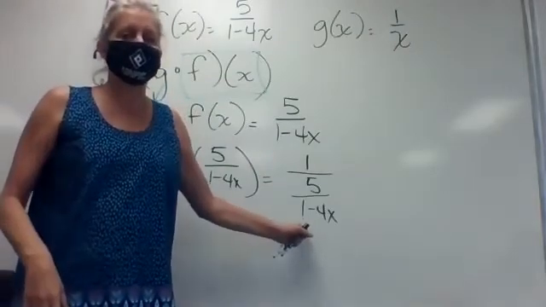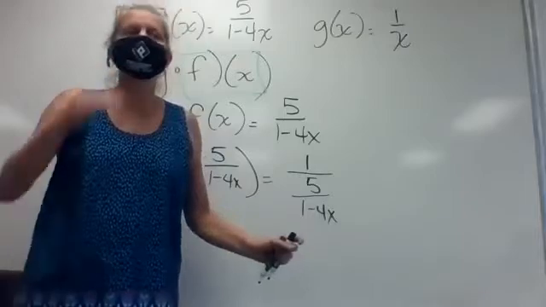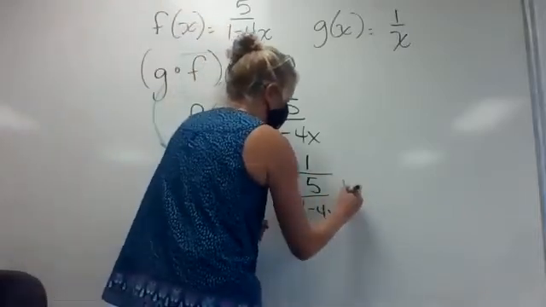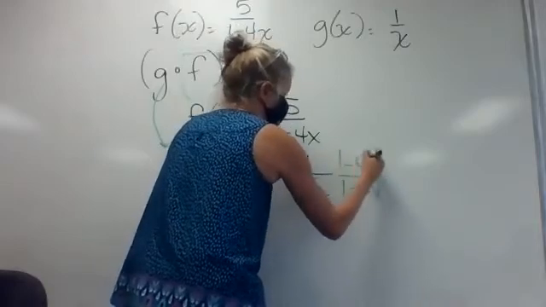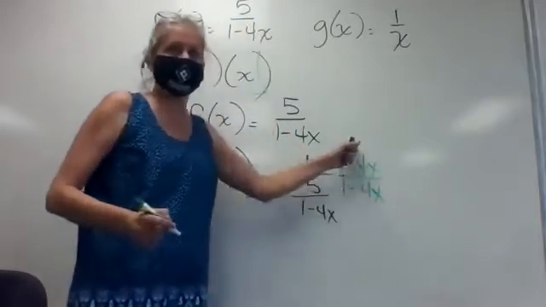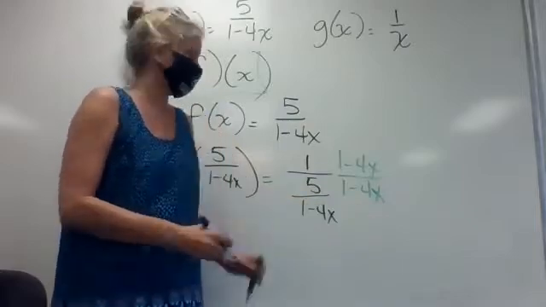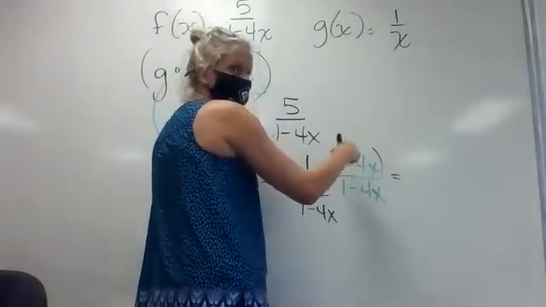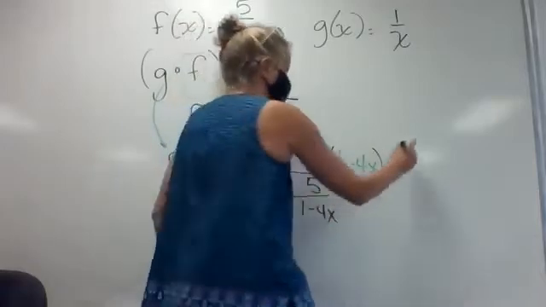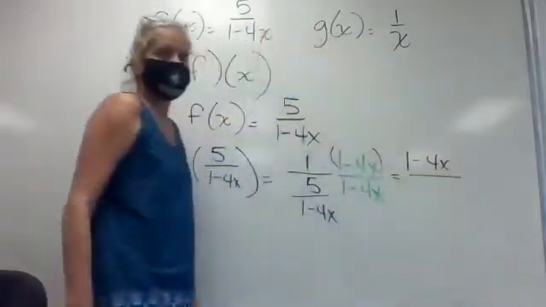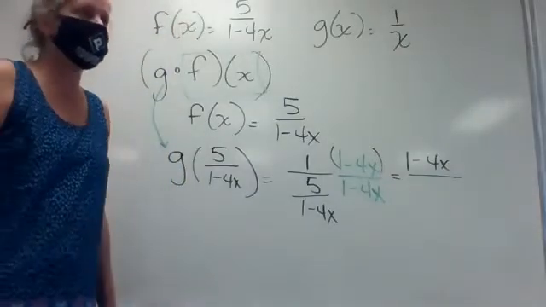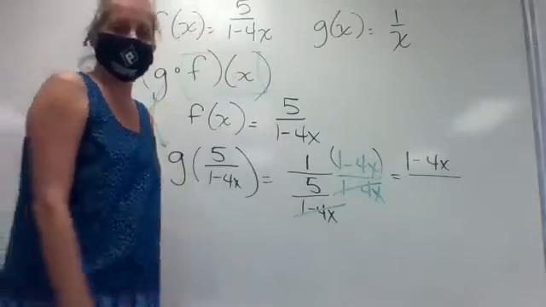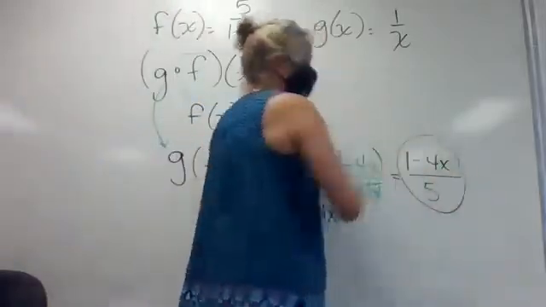What is the denominator that I'm trying to cancel? 1 minus 4x. That's going to be your fancy 1. 1 minus 4x. And I do it on top and bottom, right? Because that's just a 1. So up top, what's 1 times that? 1 doesn't change it, right? So 1 minus 4x. This is why we use the 1 minus 4x right here, right? Boom, boom. So what are you left with in your denominator? Just a 5. That's your final answer.